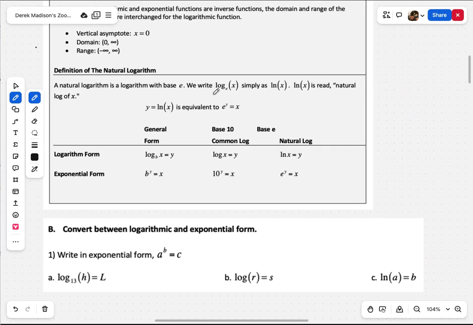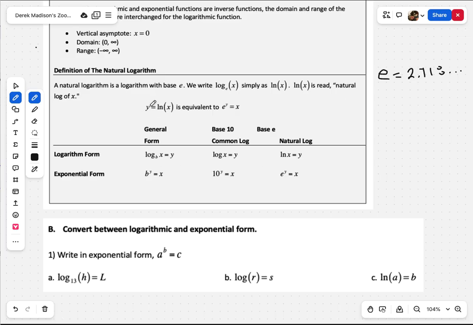Some definitions. The natural log is the logarithm with base e. Without going into the mysteries of e too much, e is a number like pi that is irrational. It never ends. It's 2.718... This ends up being a really useful number when we get to calculus. I'm not going to get too much into that at this moment, but we end up using natural logs far more often than what's going to be called common logs here in a second. Natural logs and base e are going to go together.